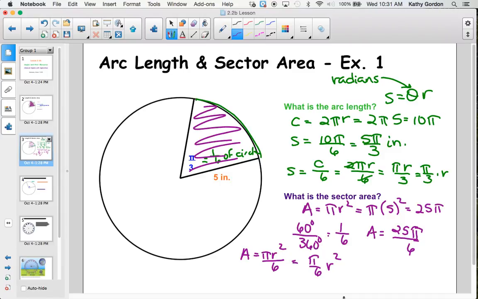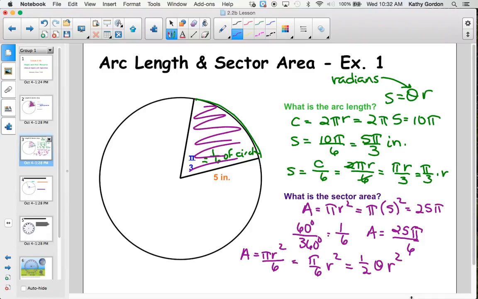did it quite work? Is pi over 6 the angle that we're dealing with? No. But is there a relationship between pi over 6 and the angle I'm dealing with? Like, can I do something to this to get this? Yeah, divide by 2, multiply by 1/2. So, regardless of what the central angle and the radius are, you always end up with this being half of whatever this is. And so we can say, I want to take 1/2 times my angle times r squared, and that's going to give us our area formula.